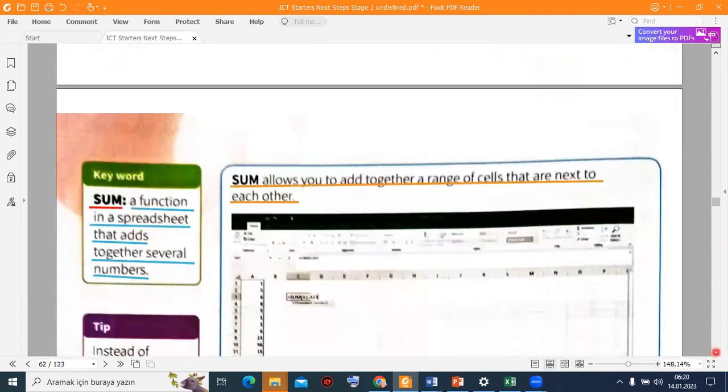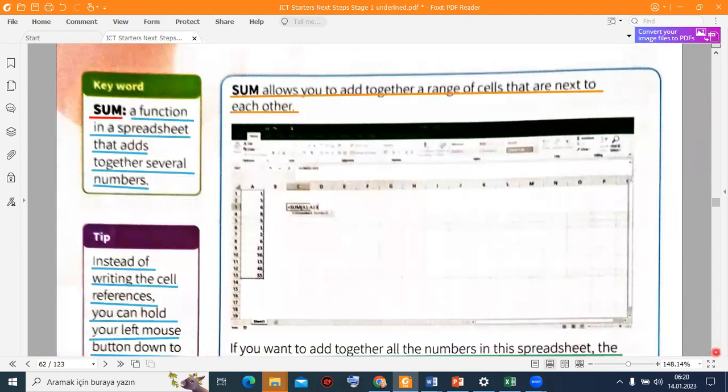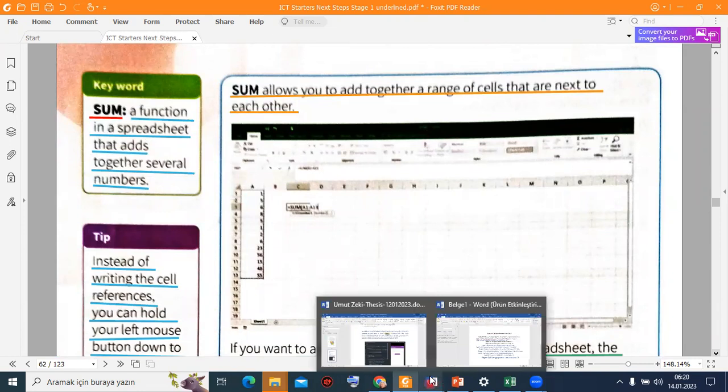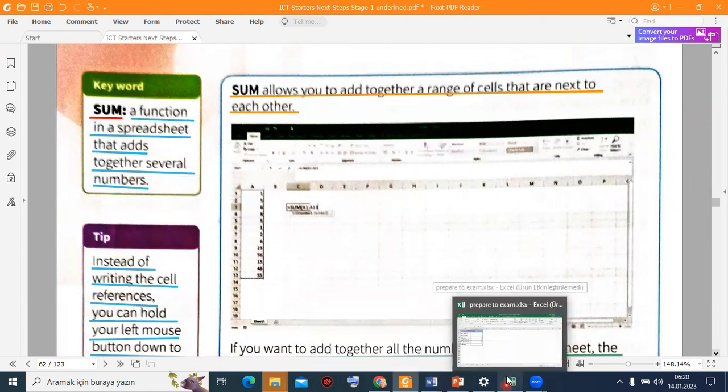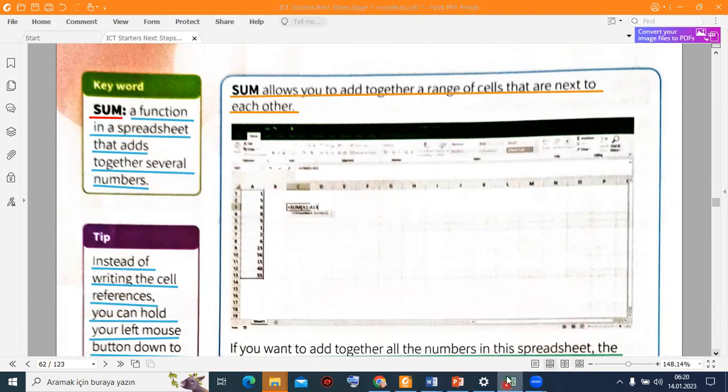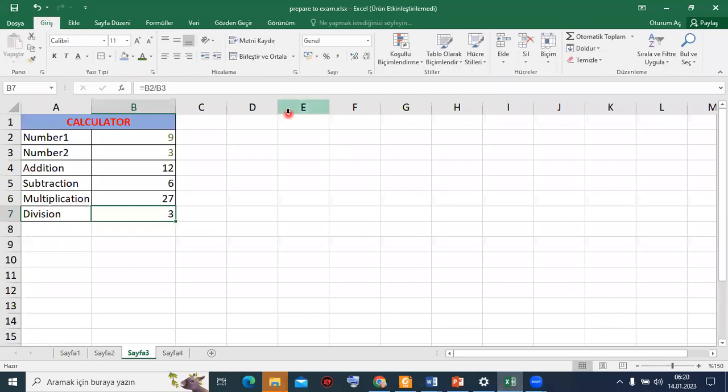Some function is adding all the numbers. For example, let's say I have these numbers.